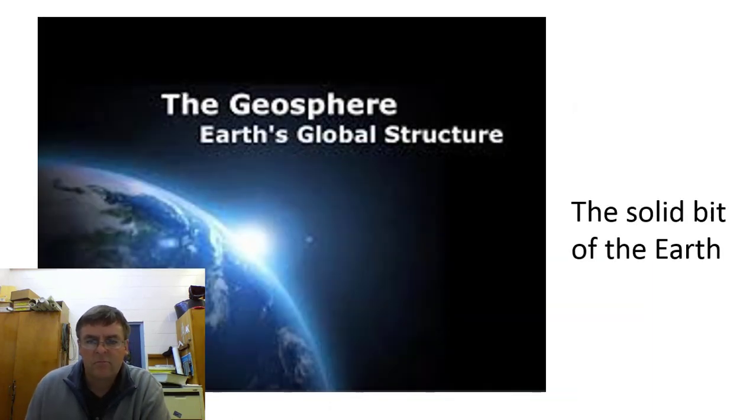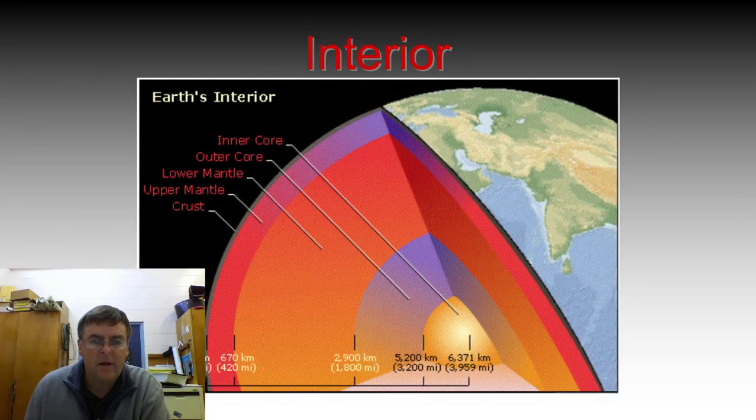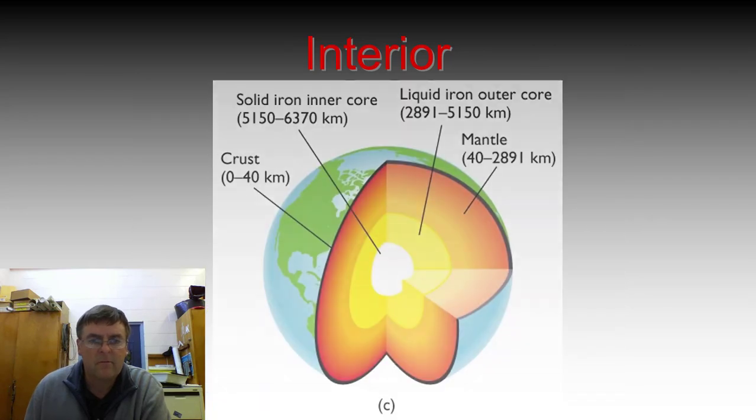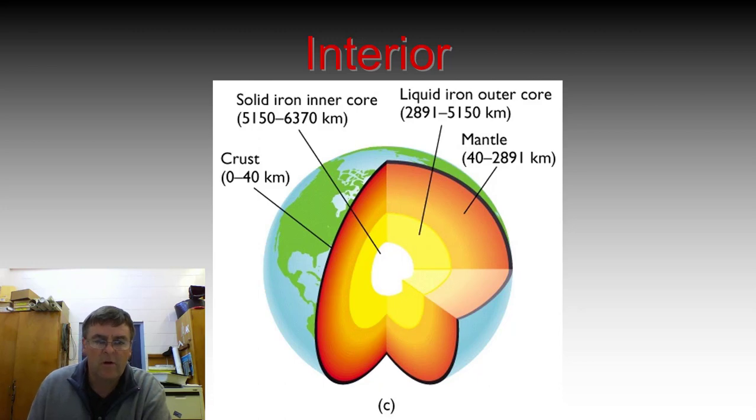For the geosphere, that's the solid bit, the bit you walk on, the bit we stand on and down into the center of the Earth, the solid stuff. So we look at the interior and we've got all these layers. We've got the crust that we're standing on, the mantle below that and then the core in the middle. We know they're there because of the reactions of earthquake waves as they go through. Some things they pass through, some things they bounce off. So we know what layers they are and roughly where the boundaries are. The mantle we see evidence of through volcanic action as well. And we've got an idea of what sizes they are. The crust that we live on is the thinnest layer and we really live on the surface. We've only gone down a few kilometers into it, so the rest is really mostly a mystery.